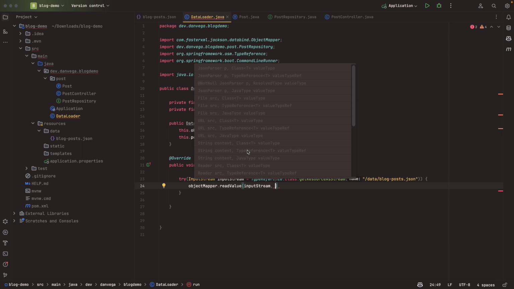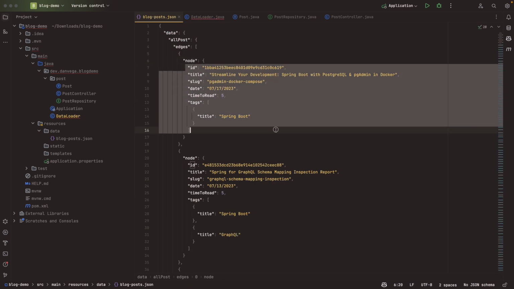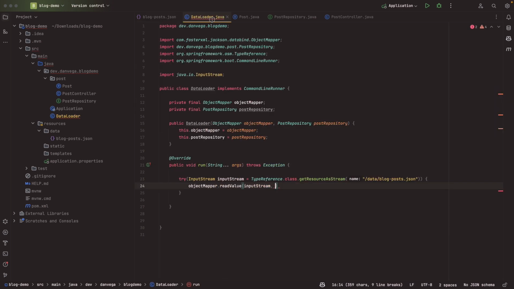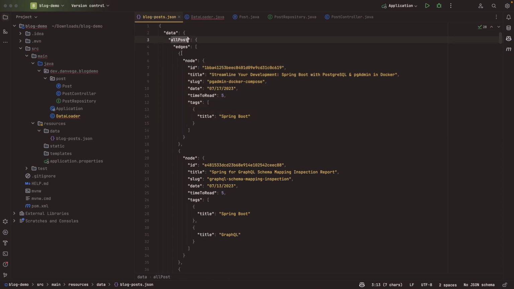In this case, if we had a one-to-one mapping to a blog post like this, then we could easily just say, hey, map this to a post, right? But in this case, what I want to get back is a whole bunch of nodes of data, and I don't have a record called data. I don't have a record called all posts that contains an array of edges. I don't have this data set up to completely map to this structure, and that's okay.